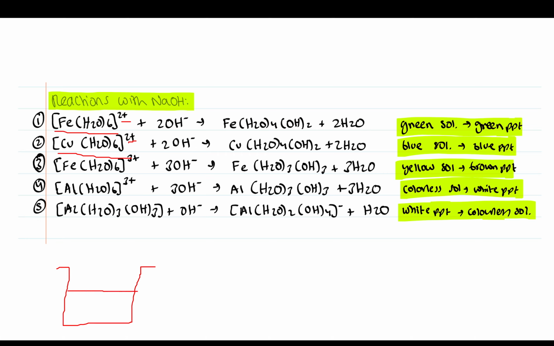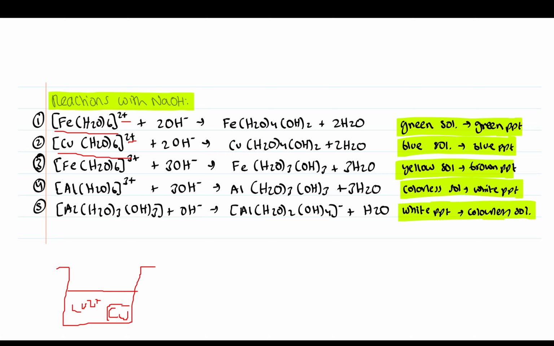Pretend you have water and you have copper 2 plus, for example. Can't draw it properly on here, but if you have copper 2 plus, that's going to be in a solution. If you have copper 2 plus and the water is polar, they will interact with each other, so it won't be a precipitate. But if you have copper with no charge, that means it will be a precipitate.